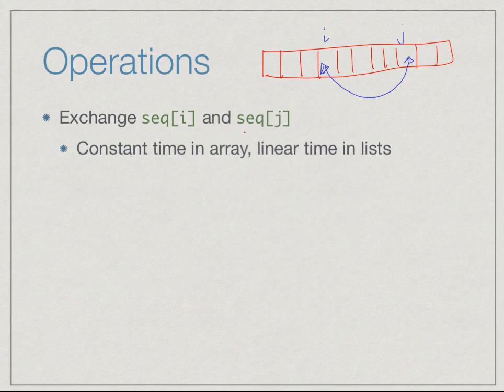On the other hand, in a list, I have to first walk down to the ith position and then walk down to the jth position to get the two positions. So in a list, I would have a sequence of links, and then I would have another sequence of links. And then having now identified the block where the ith value is and the block where the jth value is, I can of course exchange them without actually changing the structure. I just copy the values back and forth. But to find the ith and jth values, it takes time proportional to i and j. So it takes linear time.